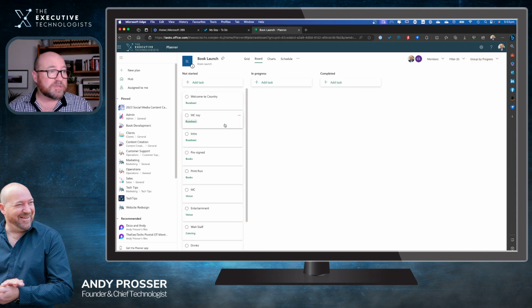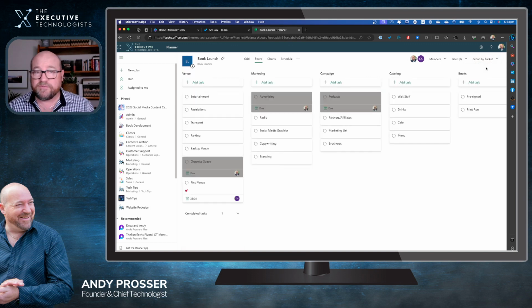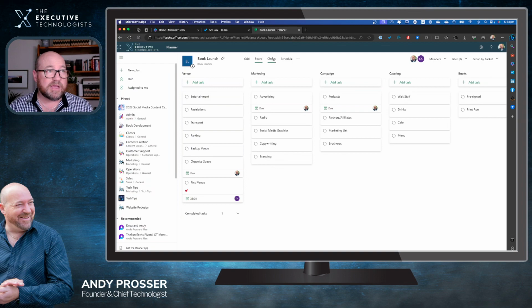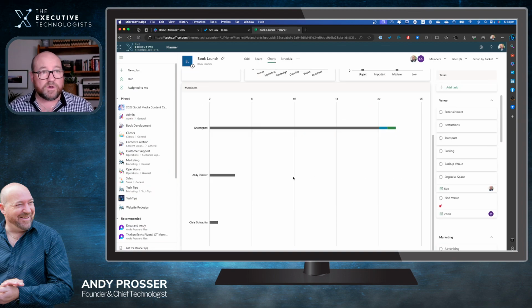progress. Maybe this one here, we're going to say that's in progress. That one's done. Because we're found at MC, all of that sort of stuff. So we can start moving these things around. It's very dynamic. It's very simple to sort of get an understanding of how it works. We can also look at the charts, how we're tracking, who's got what tasks.